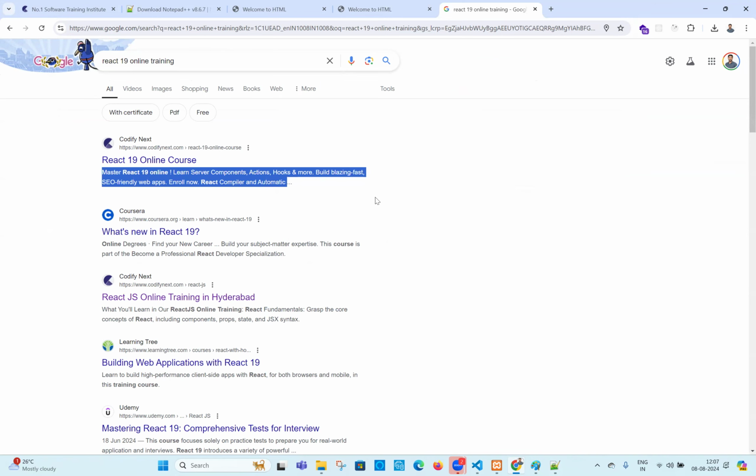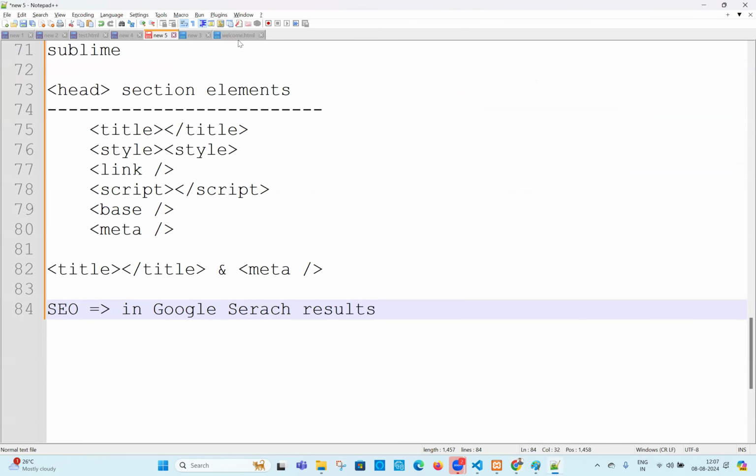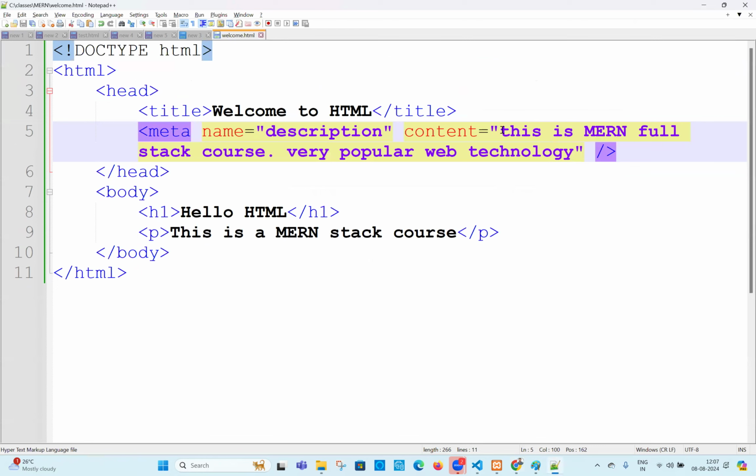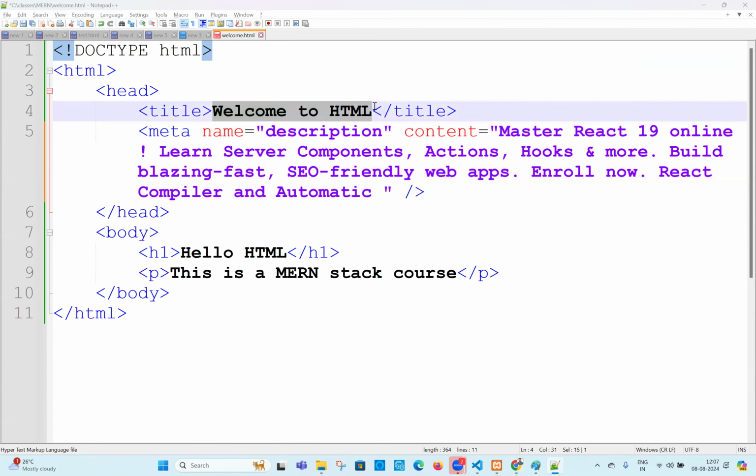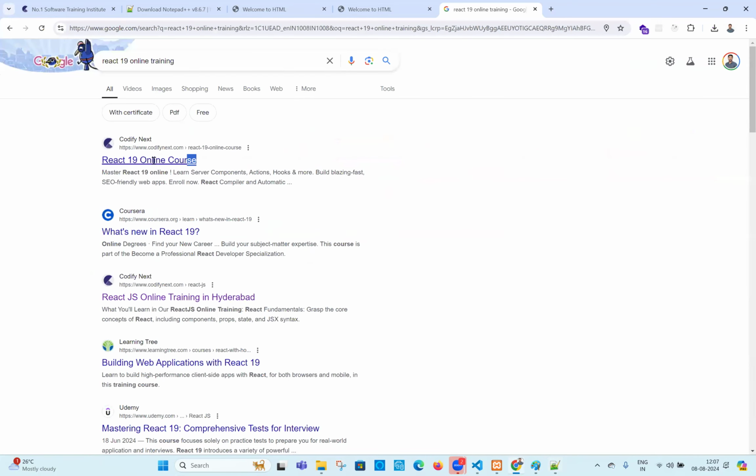Whatever content you are adding here, all of you see this carefully, this content will always be displayed in Google search results. This title will always come into the Google search results. This title may come from the title tag, or from the meta tag. This is not for our purpose. This is for search engine purposes. Yahoo search, Bing search, a lot of search engines are there. So in search engines, this content will be displayed.